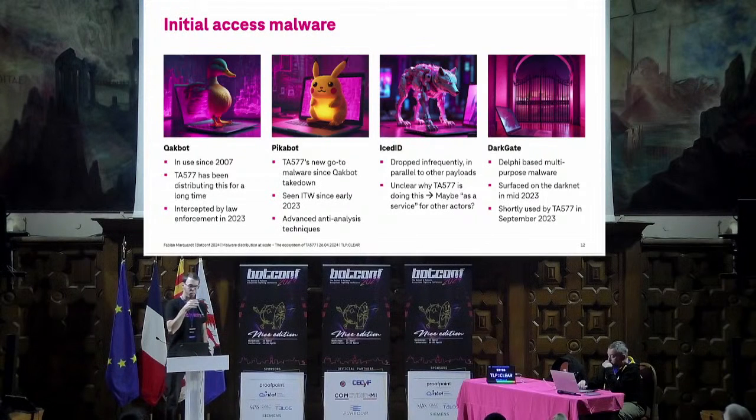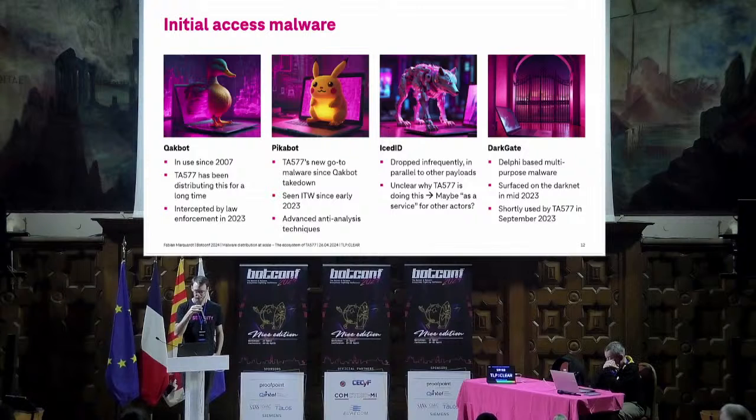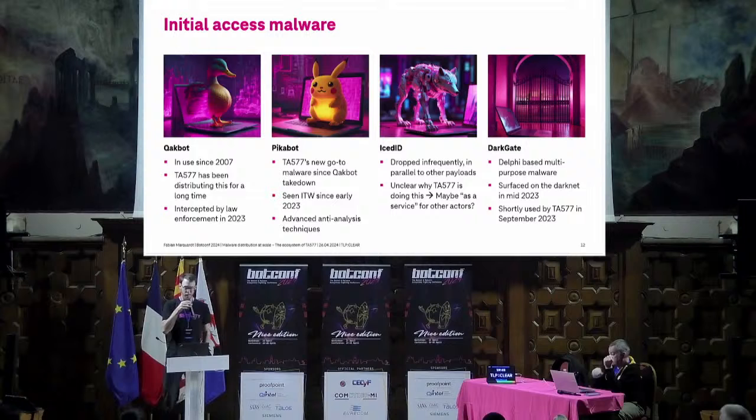And then also briefly last year we saw DarkGate. DarkGate got very popular in summer 2023. We also analyzed it and posted on our blog about it. We saw TA577 shortly, basically just testing this malware, but other than that, they never used it again. So I think they were just trying out if it's an option and then chose not to continue with that.